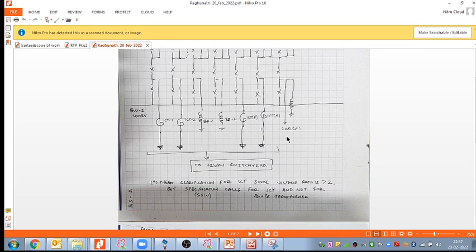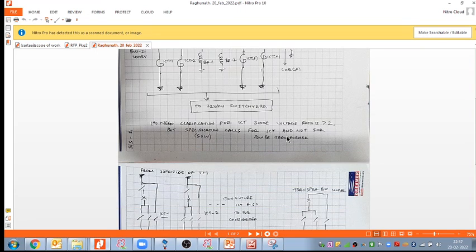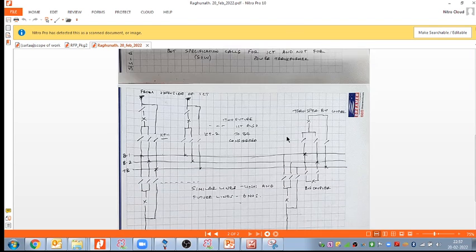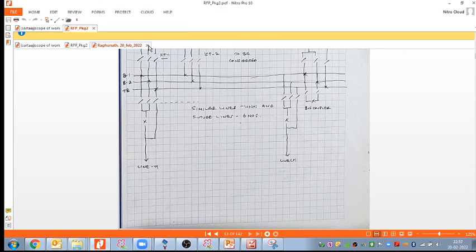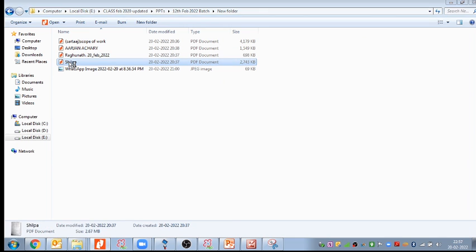Okay, all right. So you can do one practice for the 220 by 132 by 33 kV also. Okay, Raghunath. Yeah, definitely. And if you understood, then you can make the complete SLD and submit it to us, and I will provide my feedback to you. Okay, I will do that also. Complete means how you are going to submit it to the client. Okay, so let me take one more.